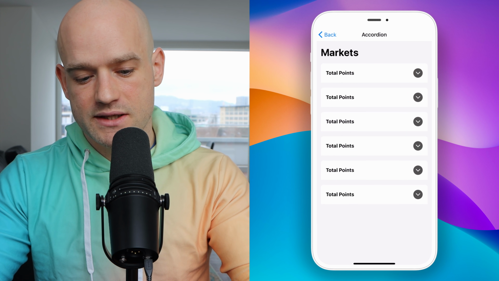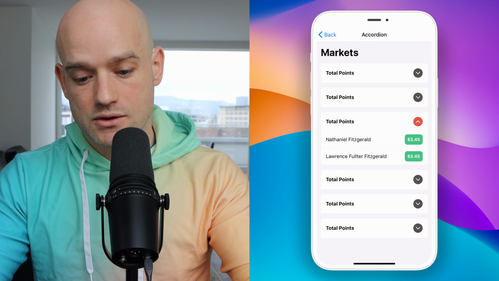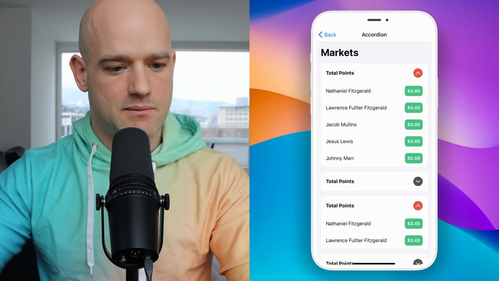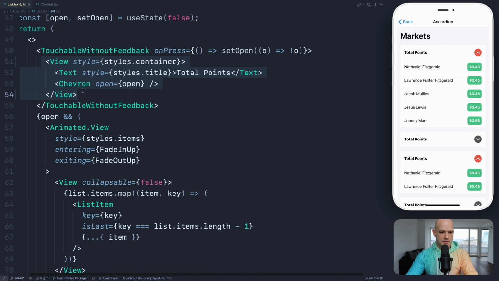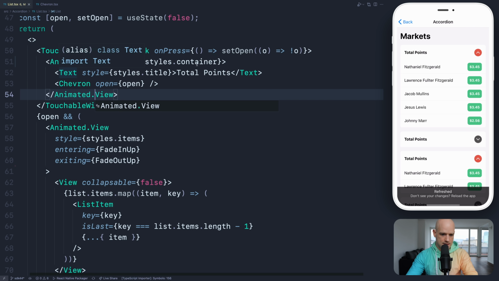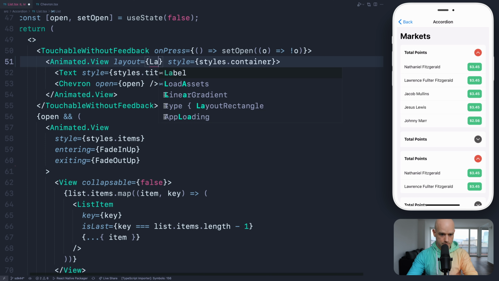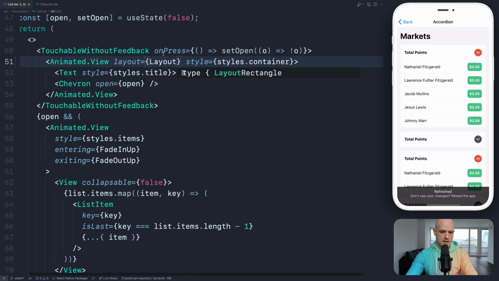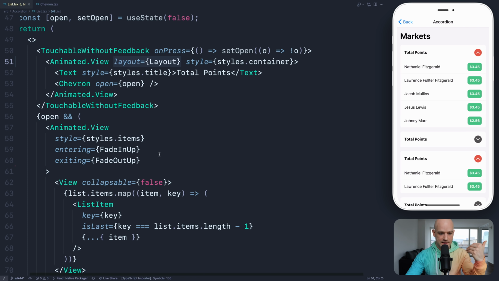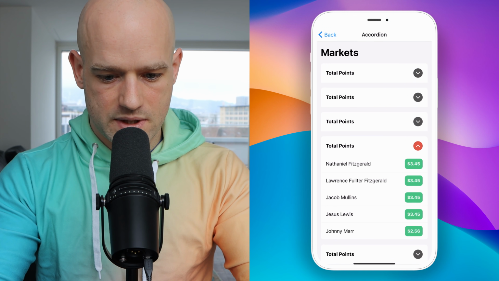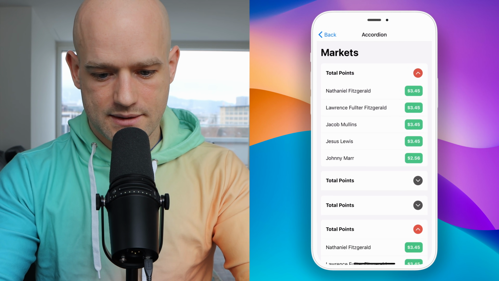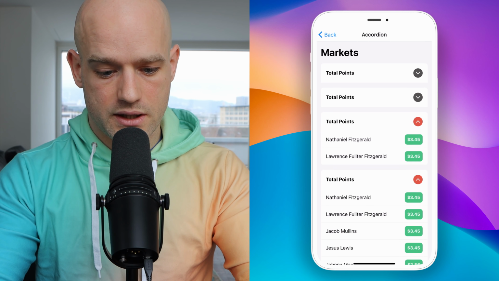Of course, same issue as for the previous example. When the layout changes, so the position of the headers and the content, we need to also animate. So we have the header here. So again, we're going to wrap it into an animated view. And so we're going to animate the layout and use the default layout animation. And we need to do the same for the content in case the list is collapsed. So let's have a look. It feels really, really good actually.